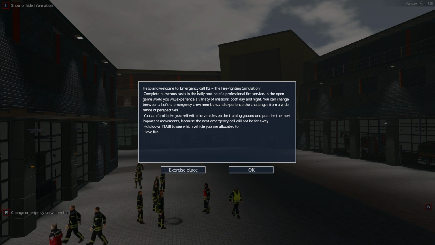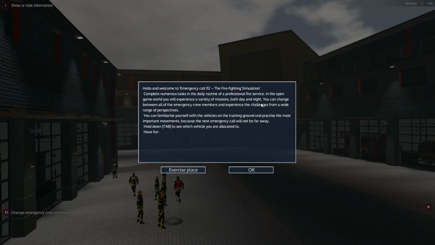Hello and welcome to Emergency Call 112 Firefighting Simulator. Complete numerous tasks within the daily routine of professional fire service. In the open game world, you will experience a variety of missions both day and night. You can change between all the emergency crew members and experience challenges from a wide range of perspectives.